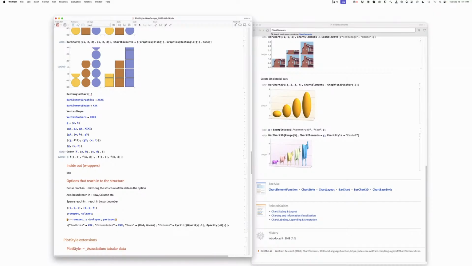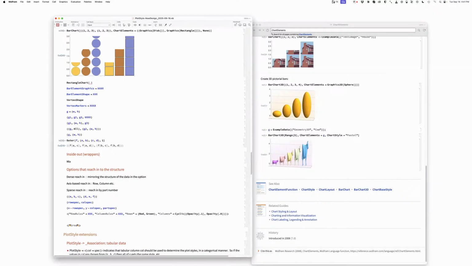Right. Okay, but now what we've chosen to do in Tabular is these named associations. One of the problems in the plot stuff is we don't have an obvious name like rows and columns. Outer data. We could imagine things like groups. I don't like it very much. Data groups, data. I don't know.